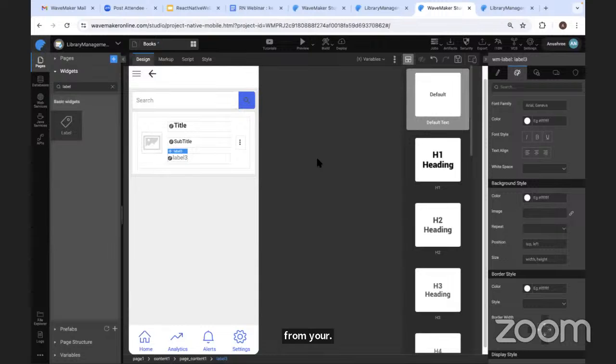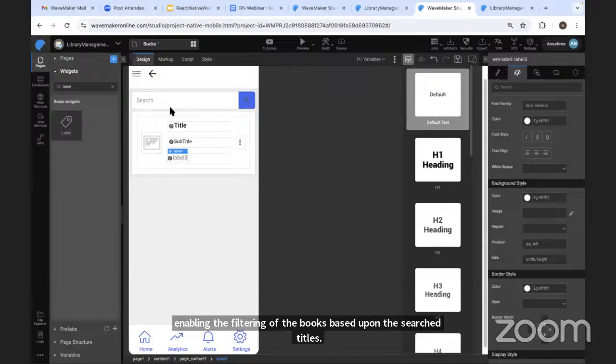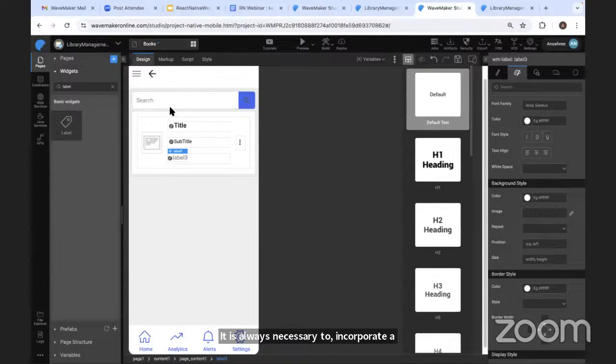So all right, moving ahead, I will now show you how quick it is to add the search functionality of the search bar positioned on top of the books page. To introduce the capability of the search bar and enable the filtering of the books based upon the searched titles, it is necessary to incorporate a query to filter the book list and display the results accordingly.